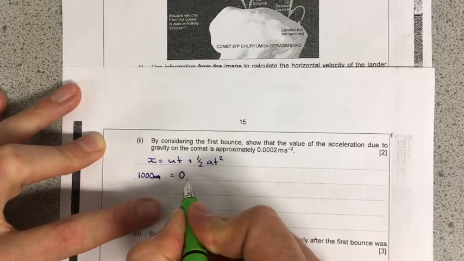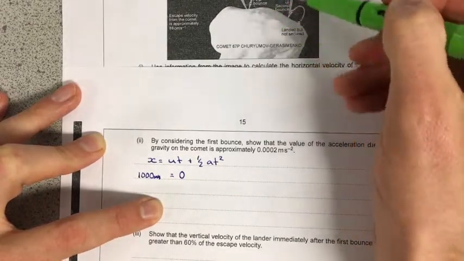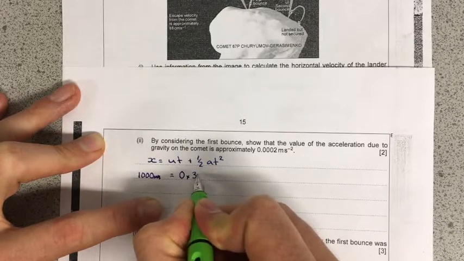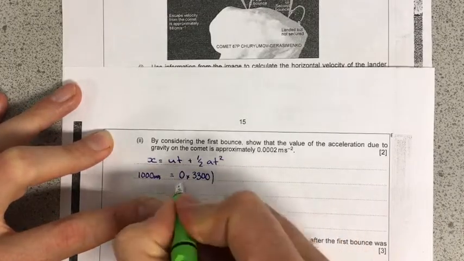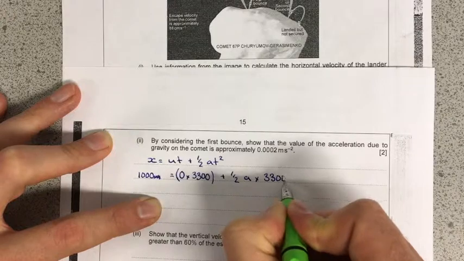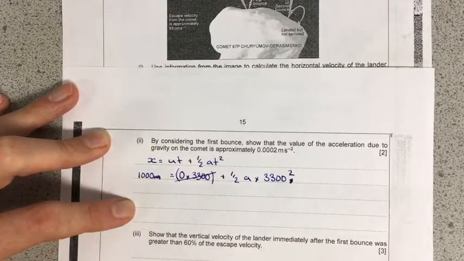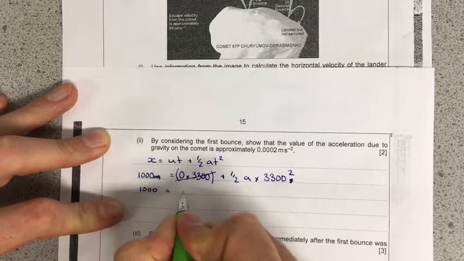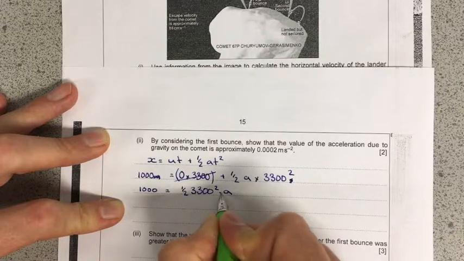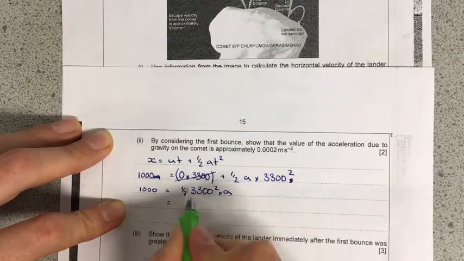So the distance there is going to be 1,000 metres again from before. u is going to be 0. Now, time is an interesting one because we've just worked out that the time is 6,600 seconds for the whole of the loop. But I'm only talking now about half of it. So I'm going to multiply 0 by 3,300, which is half of 6,600. Plus half of a, which I don't know, times the same 3,300 squared. What's quite nice is 0 times 3,300 is 0, so I can get rid of that. So I'm now going to put this into my calculator and solve it.